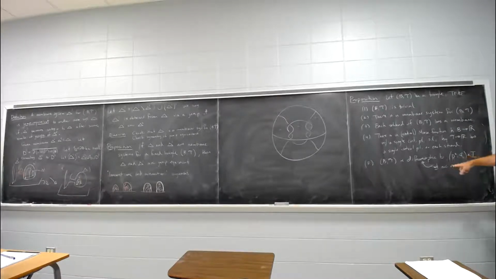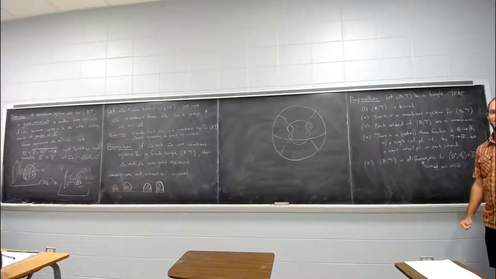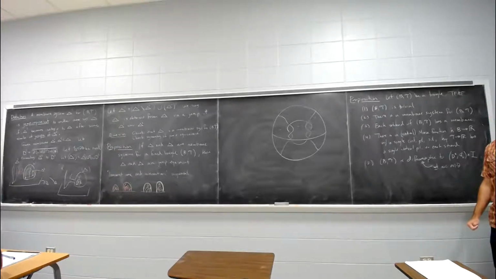So here's a good way to think about it. We know the trivial tangle is diffeomorphic to this thing. What's the group of this thing? Well, it's just the group of a disk with a few points removed cross I, and the group of a disk with b points removed is a free group on b letters. So the group of a trivial tangle is free. That's not an equivalent thing.